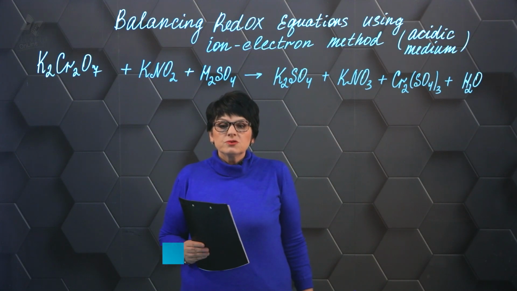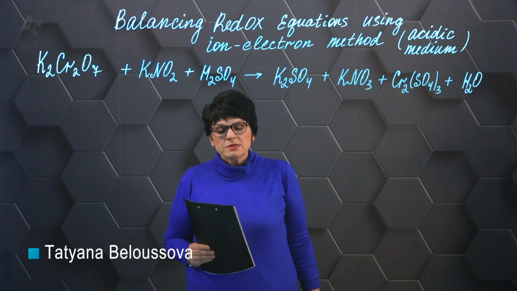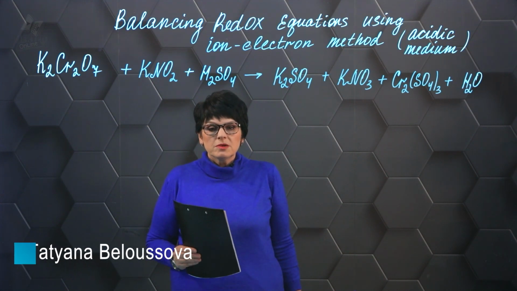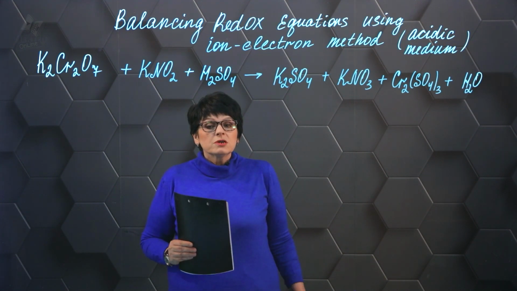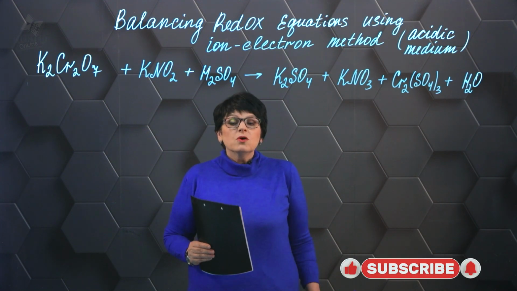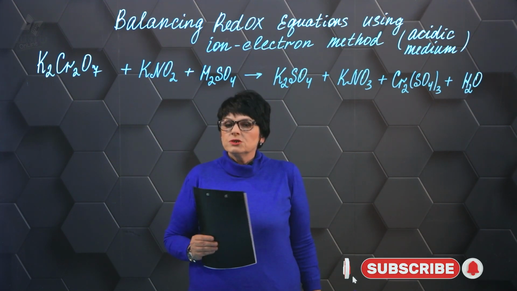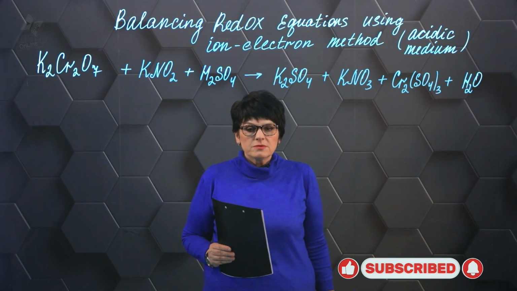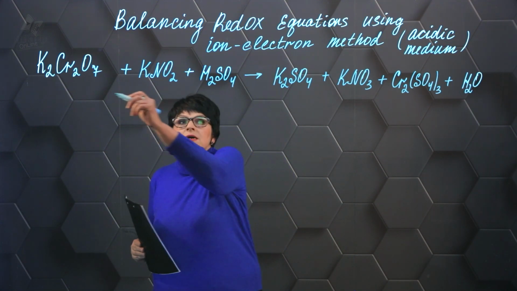Hello, today we are going to discuss the process of equating redox reactions using the electron-ion balance method. It is important to note that this procedure can be quite complex, but the method itself yields highly accurate results, particularly when dealing with complex redox reactions. Take, for instance, the reaction scheme presented here.